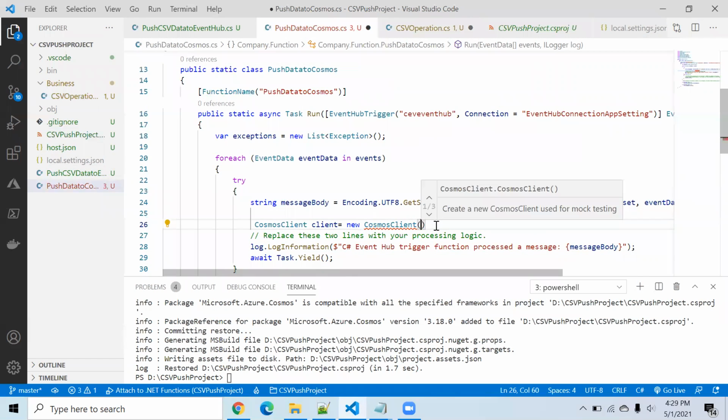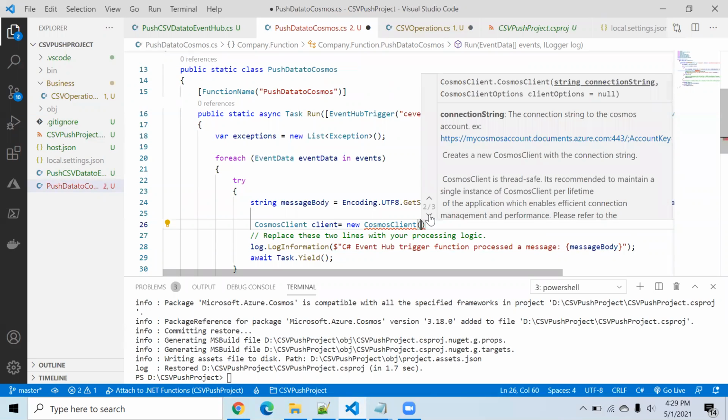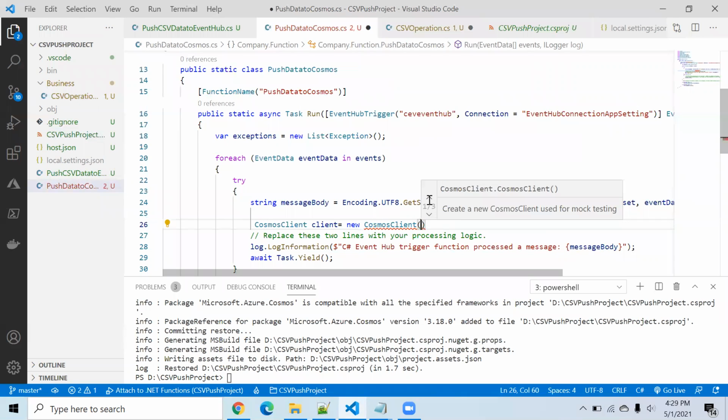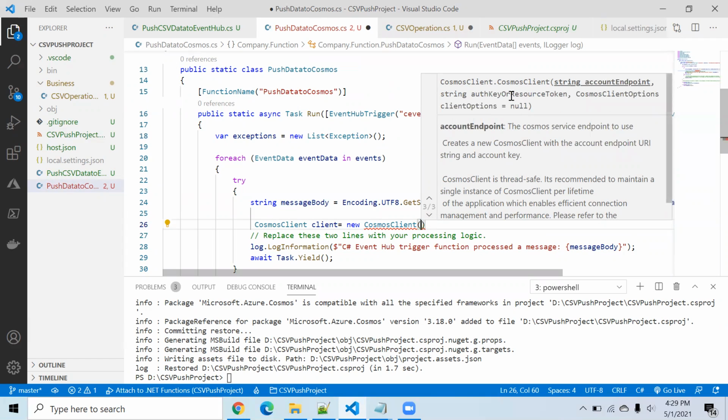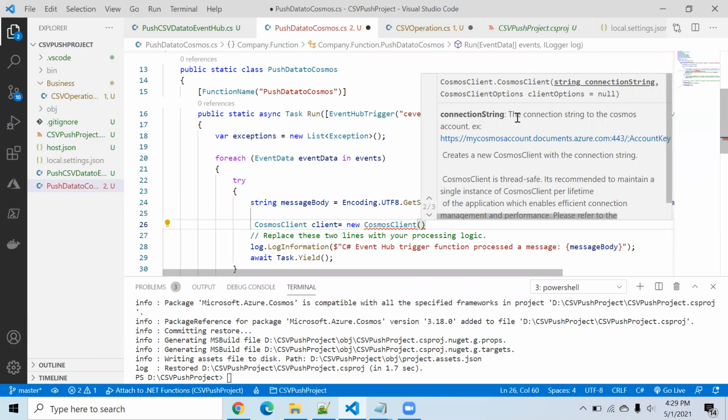Here, if you look at the class, it has three constructors: a default constructor which is empty, then one looking for the connection string, then one looking for the authorization token and the account endpoint. So we will be going with the second constructor, which is taking the connection string, and we can give other client options as well.